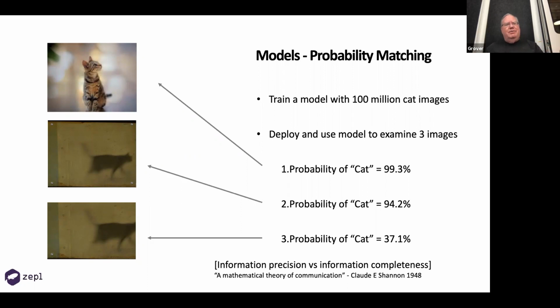Then you take that same image for number 2 and you lose some of the information. You lose some of the head. And it says, well, it's probably a cat with 1/3 probability. If you showed me more of the head, I could tell. It won't tell you that, by the way.